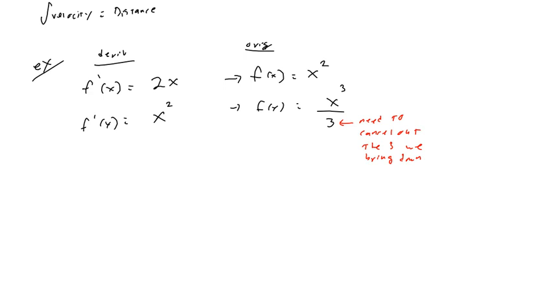And so I want to go through how we know this. Basically what we're doing is the integral of these equations. If we do the integral of 2x, we're going to get x squared. Do the integral of x squared, we're going to get x cubed over 3. These integrals here give us these equations.